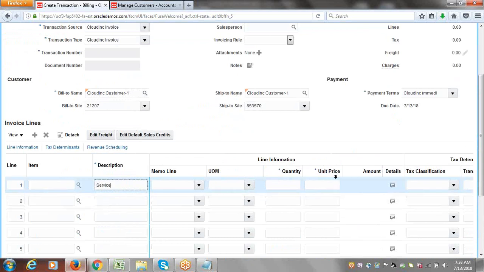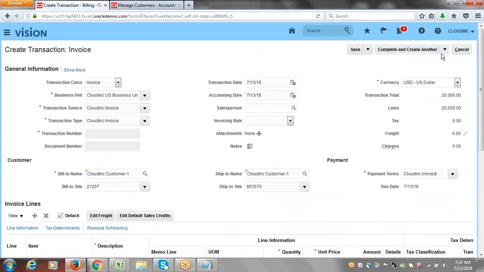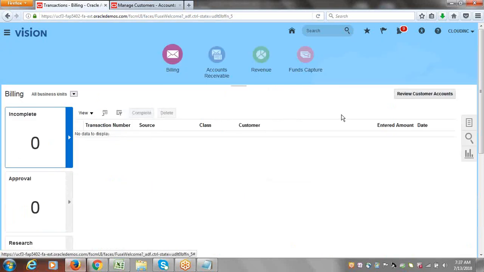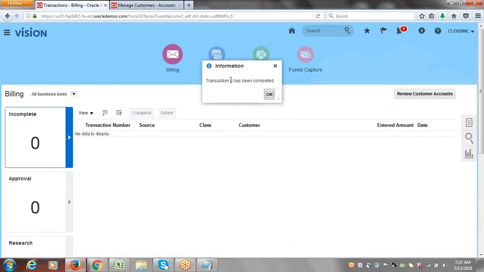You can select an item or else you can just write the description. That would be enough. Say $20,000. Say complete and close. The transaction number is 5.